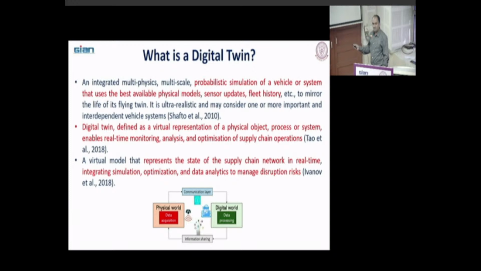So if you miss any important data, any important feature from this physical world, and your virtual model is different from the physical model, then there is no use of that digital twin. So whatever real-time data is there, you need to transfer that data to the virtual model with the help of some communication technology, IoT, sensors, all those things you can see here. Then information sharing. What is the use of this, guys? What is the information sharing? What does this virtual model tell the physical model?